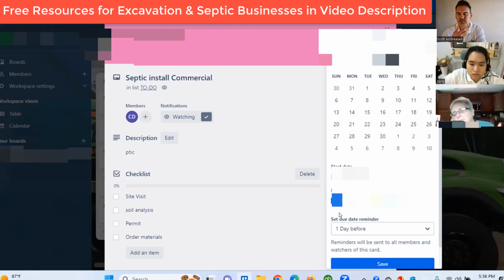Here's what happens. We send out proposals, and this is after our first site visit. So we meet with the customer, we have the site visit, look over their project, what they want, what they need, what all the parameters are that come into installing, as far as placement, easements from water, from well.